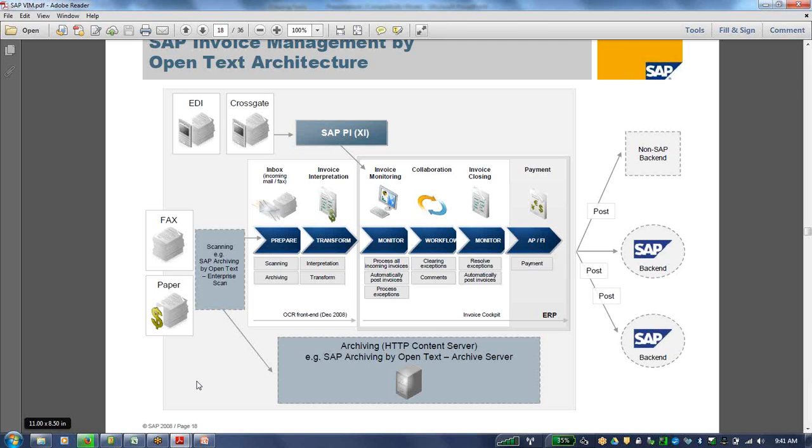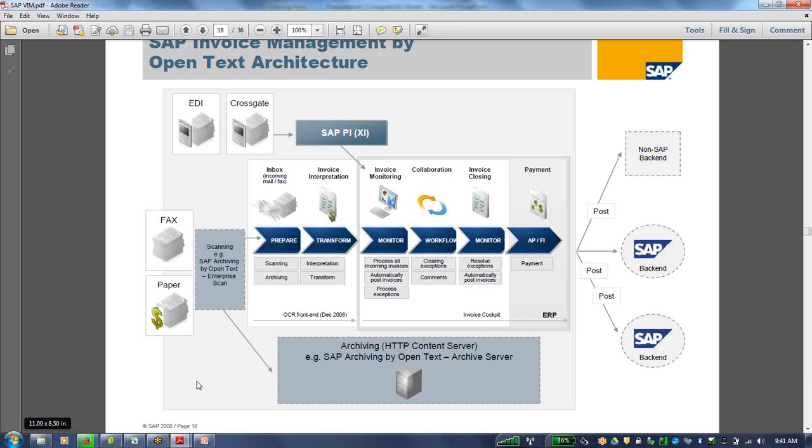If it is an FI invoice, it does not have a reference to a PO. That means there is a vendor behind it, but there is no PO behind it. So it is kind of in between both FI and MM.